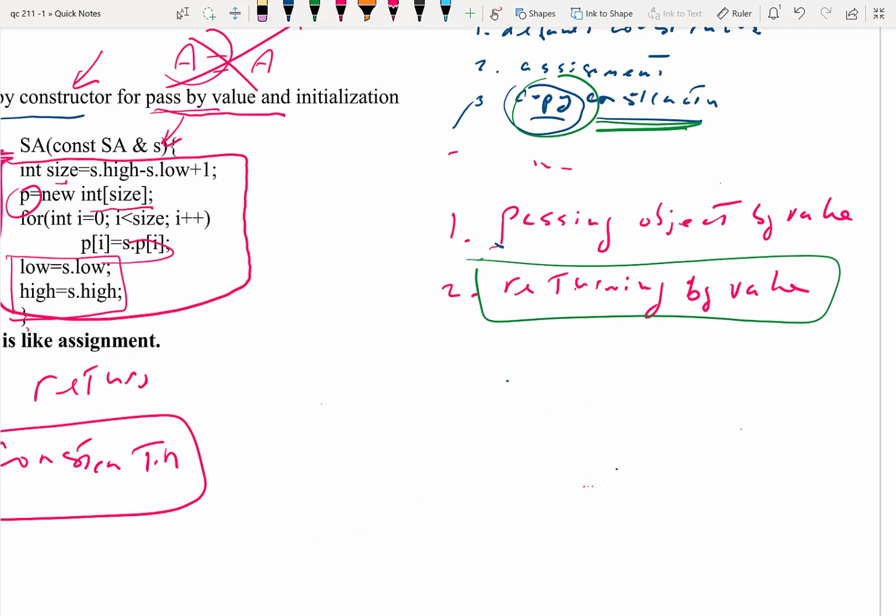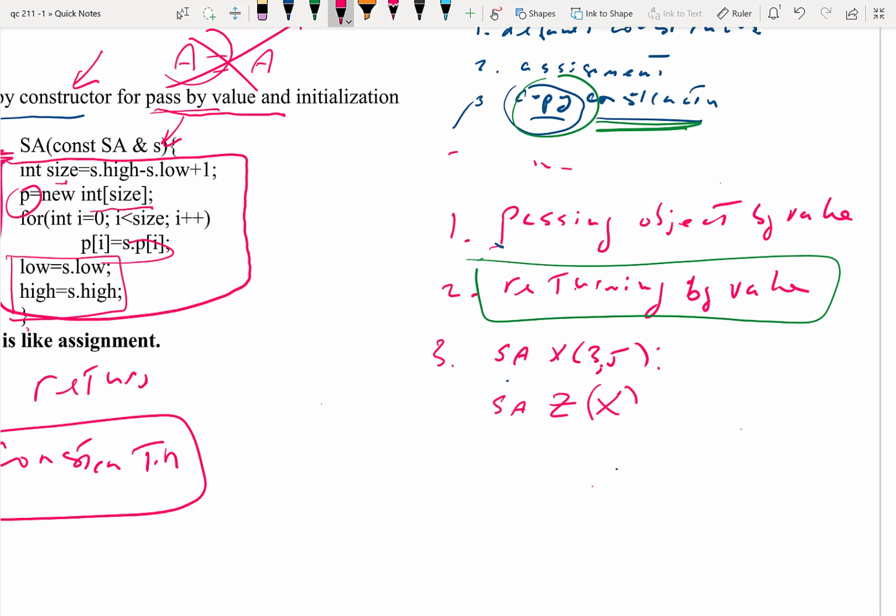So what does that mean? When initialization, a case that would look like this. Let's say I have a safe array, x, and let's say it's 3 to 5. And now I have another safe array, z, and I'm going to initialize z with x.